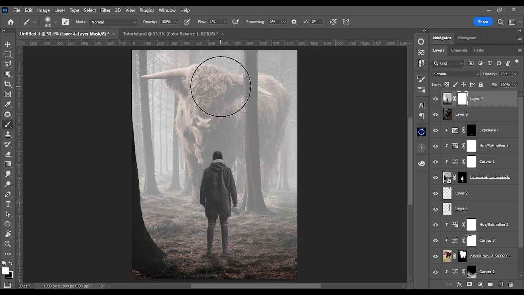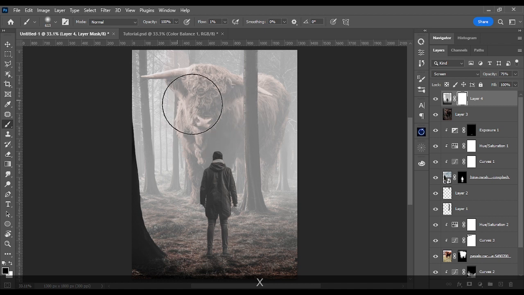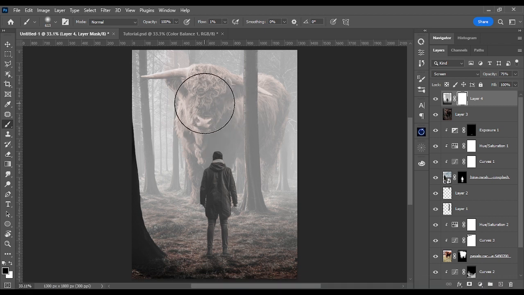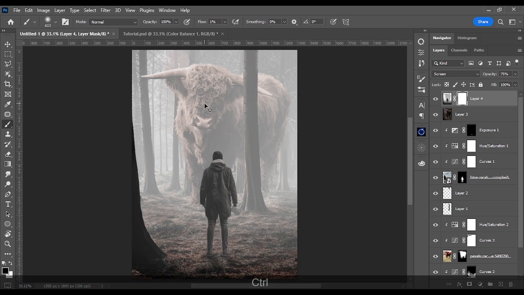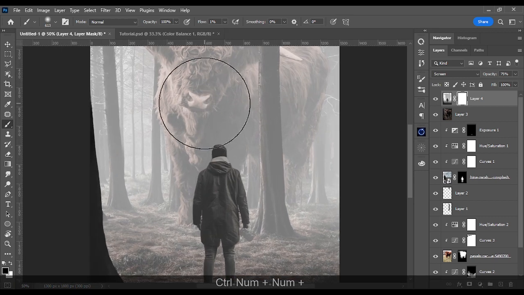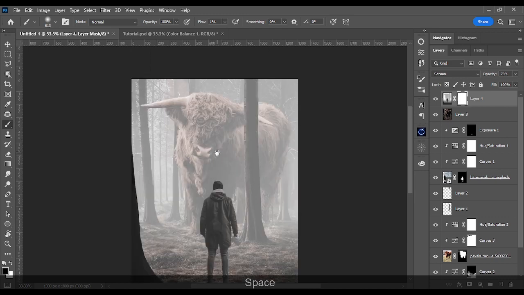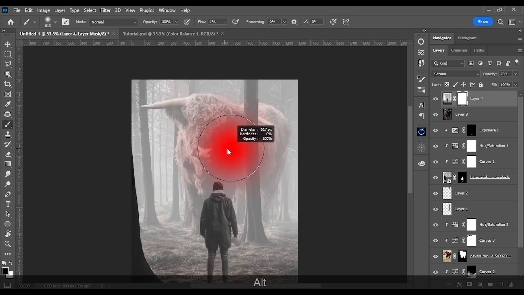and select the brush, and make sure to change the foreground color to black by pressing the X key on the keyboard. And now let's erase the fog from those areas where you think it's too much. So zoom in, and again take your time to erase the fog from those areas where it's too much.